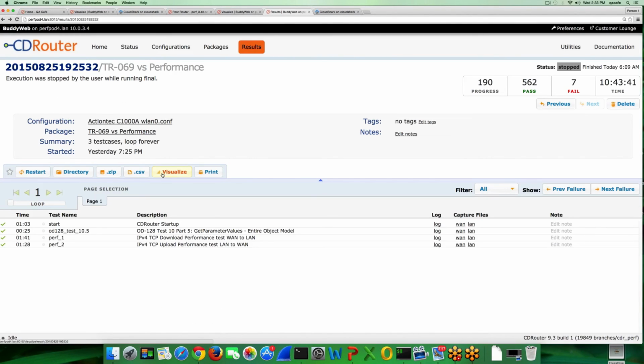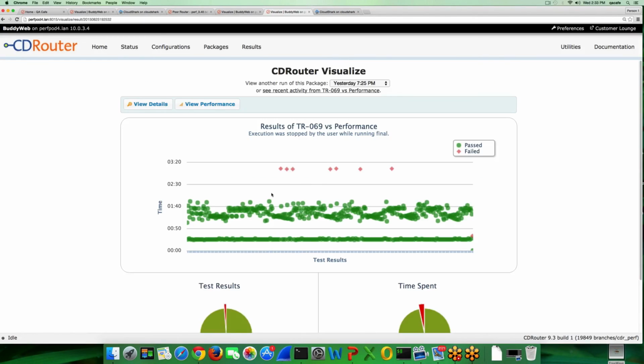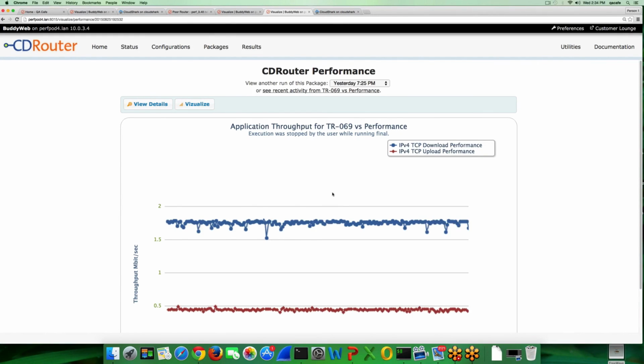This is a pretty slow speed DSLAM that we're using. It's just an older ADSL. And if I look at these results, what's interesting is this device actually fails the OD128 once in a while, and it's related to the content length being incorrect. But generally kind of keeps working okay. And if you look at the performance, it actually doesn't seem to be impacted in this case. It's ADSL, so you see it's asymmetric. The upload, which is down here in red, is lower throughput than the download, which is up here.